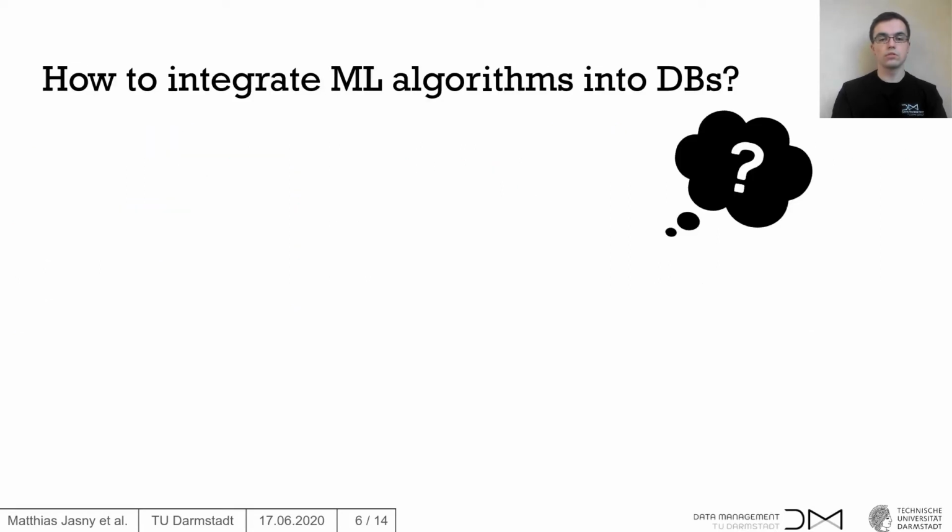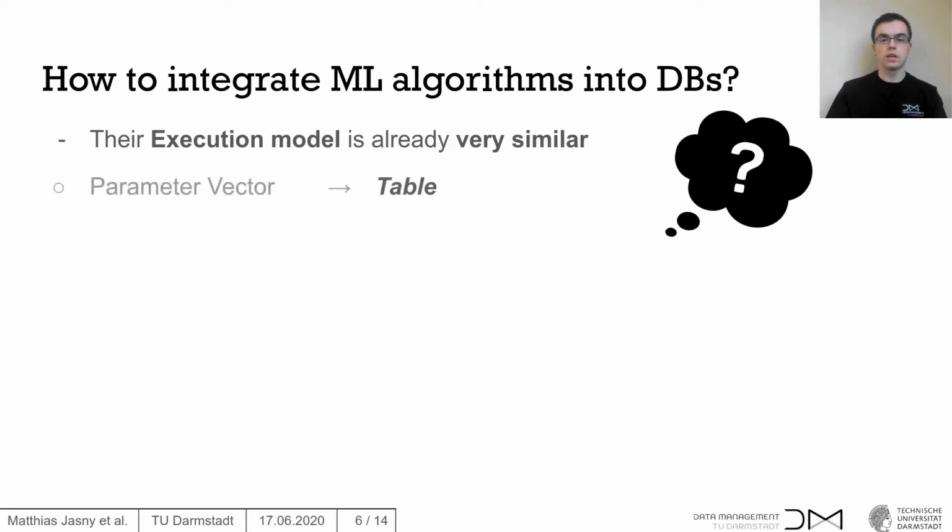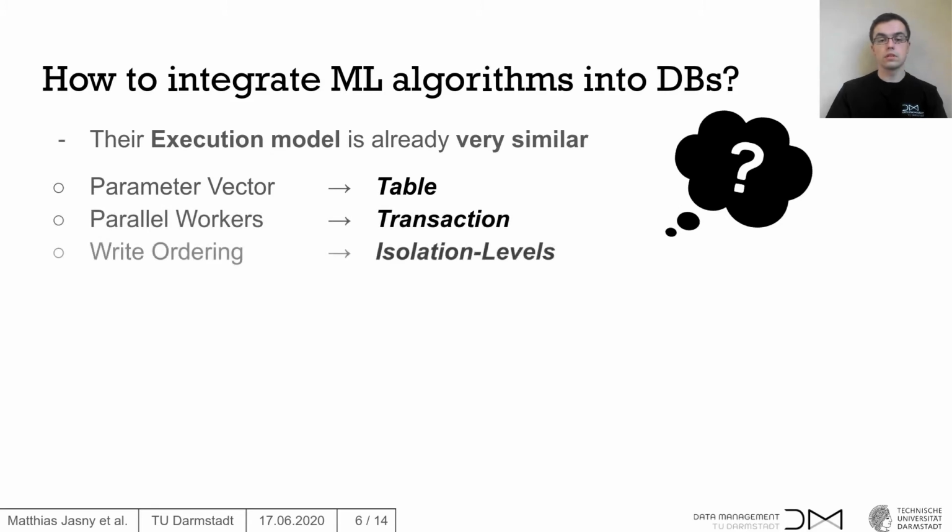If you look at the modern execution strategies in a bit more abstract manner, this fine-grained parallel execution model is very similar to what transactions in databases provide today. How would the ML algorithm map to the transactional world? The parameters could be seen as a table that is read and updated by every transaction. Transactions would be the parallel workers that execute the training on different partitions of your dataset, and different write ordering strategies, such as asynchronous or bounded staleness, could be implemented by different isolation guarantees.